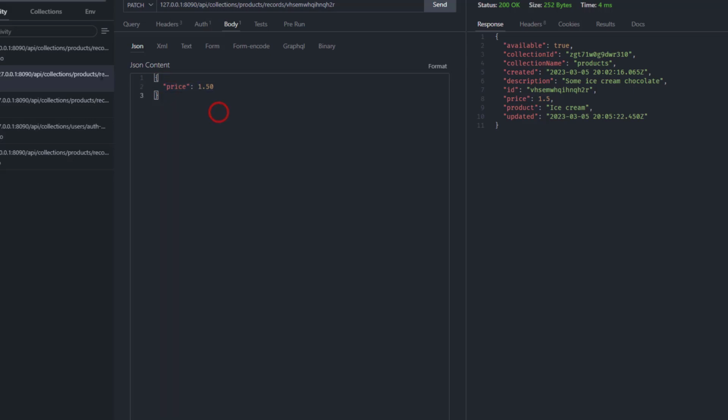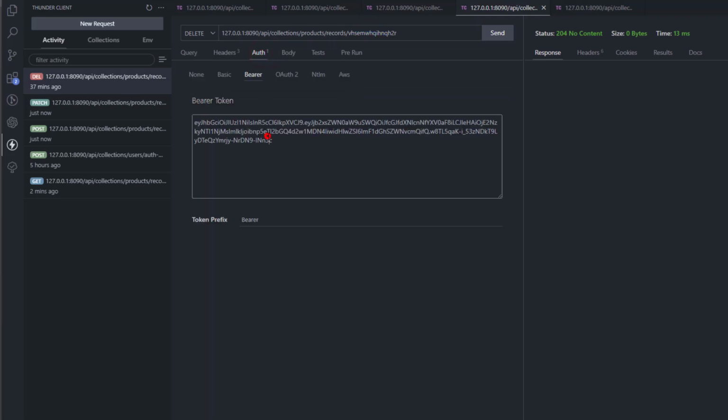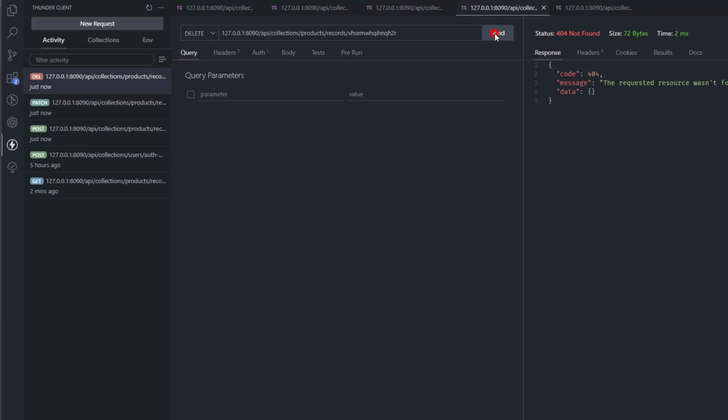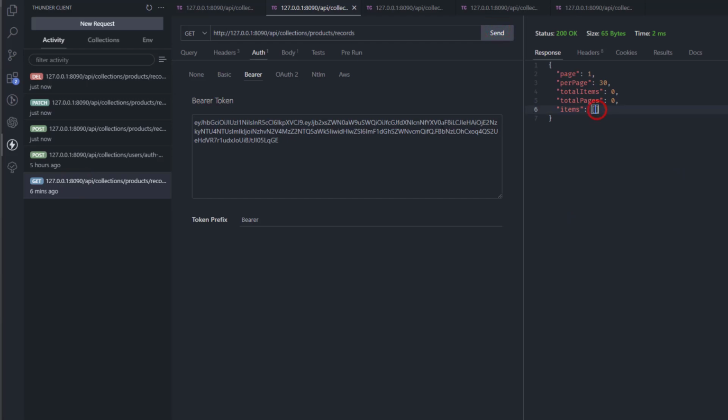And lastly, we have to delete some of this data, and we can do that by just pasting this ID here, and also I just have to add this here and hit send, and it is actually okay. I deleted it at first. So after getting the data, we don't see anything.